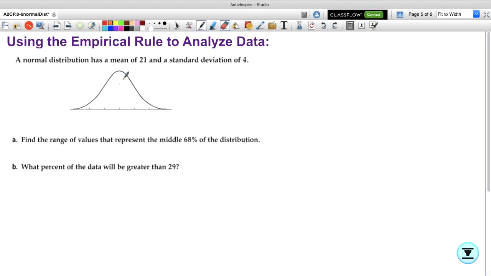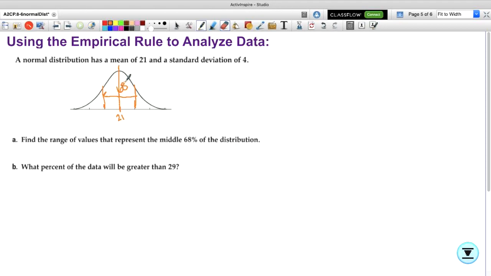Okay, so what I would like you to do is I want you to create your normal curve here. So we start off by our middle, right here at the middle. What number would go there? Think about it. It's going to be our mu, our mean, and that's going to be 21. Now, if we come out 1 standard deviation in each direction, okay, remember that's going to be our middle part, and the middle part is worth 68%.